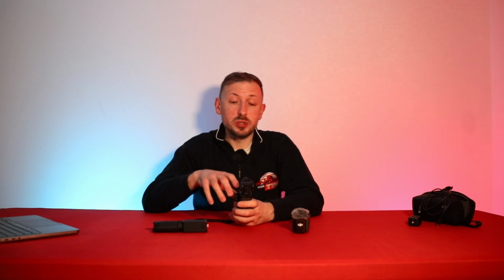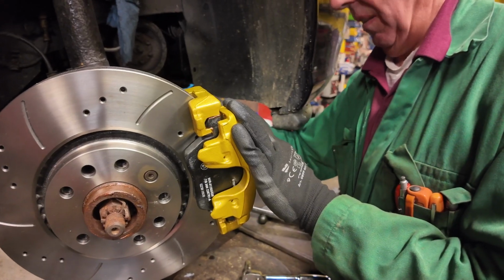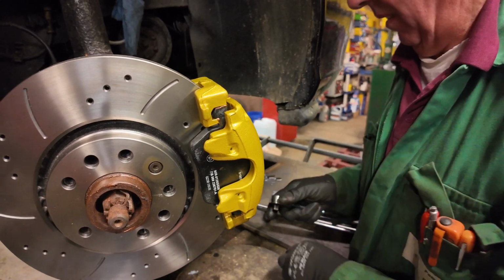Also, DJI do claim that you can film in 4K 120 frames per second. One of the first shoots that I did with this camera, I was filming in 4K 120, and I was filming last November in an absolutely freezing cold workshop. And even though the temperature in that workshop was hovering around 5 to 7 degrees, after 20 minutes the camera had overheated and it took about 20 minutes for it to cool down, and that was 20 minutes worth of shooting that I lost.